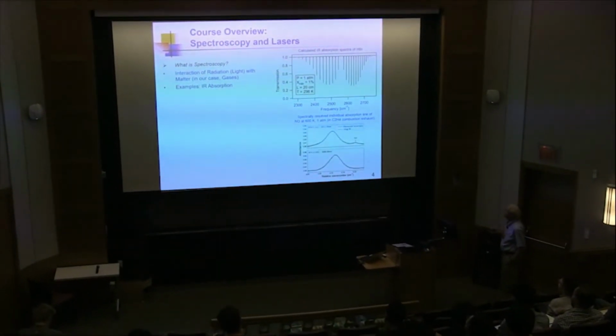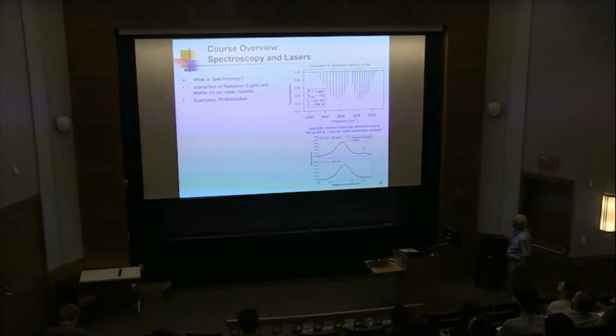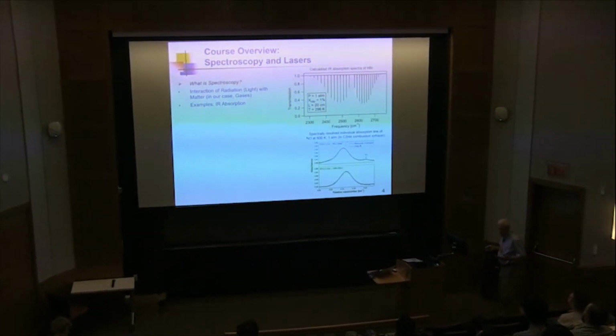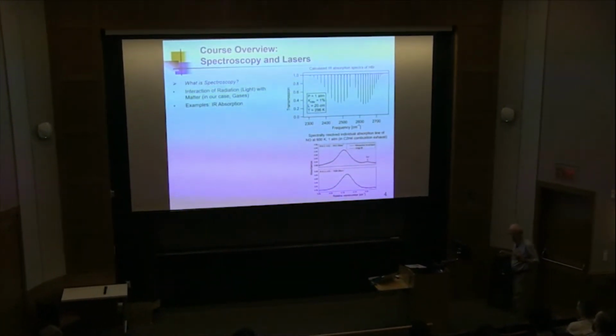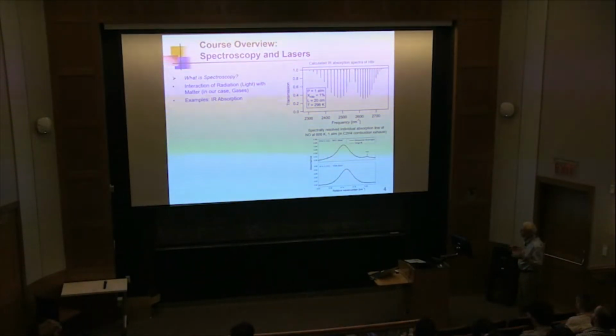So what do we see? We see as we scan the laser in frequency, we find features, and these features are called lines. And these lines sometimes combine themselves into branches, and branches may combine themselves into systems. So there's a lot of terminology in spectroscopy, but it's all based around the idea of finding molecular wavelengths for which interaction occurs, and we can measure it and use that to quantitatively probe the gaseous flow.